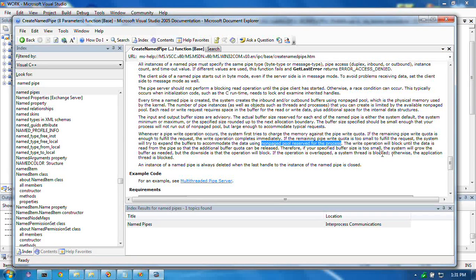That's not even necessarily to do with the pipe, but just grabbing memory. Non-paged memory is like real memory, reserved for the process. And then the write operation will block until data is read from the pipe, so that the quota can be released. So the downside is that the operation, in this scenario, will block.